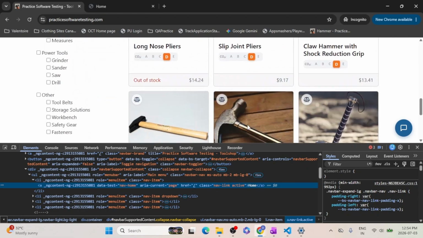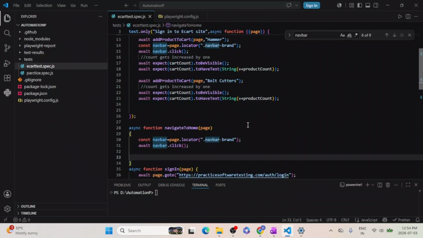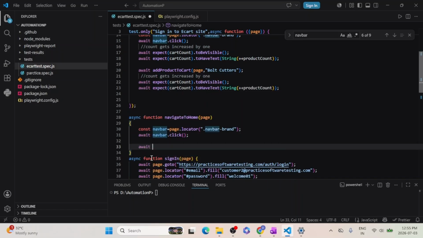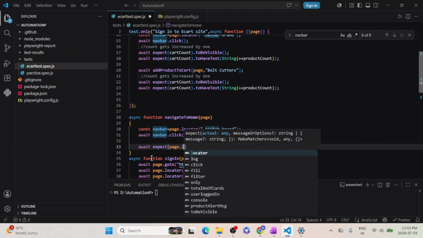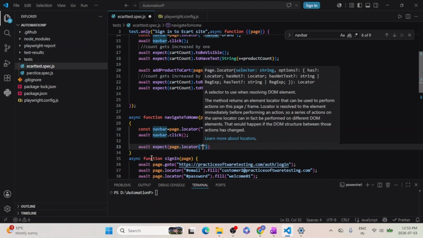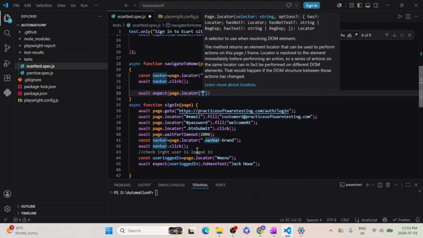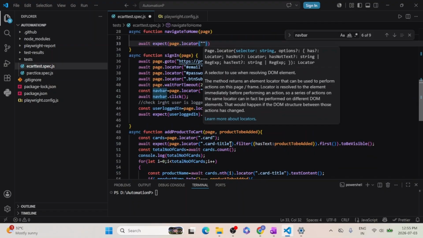And how do we make that sure? Just one simple, easy thing that we have been doing from the start. How do we make sure that we have navigated to, or located, the correct page? We add an assertion. So let me add that assertion, await expect, page dot locator. Same thing we will do, nothing different. We are just picking up the repeated code, the code which is repeating, and we will place that here in common functions and reuse that.